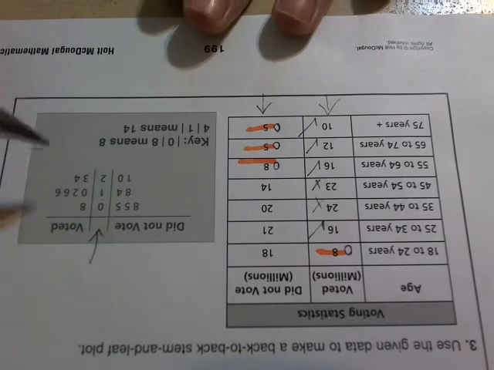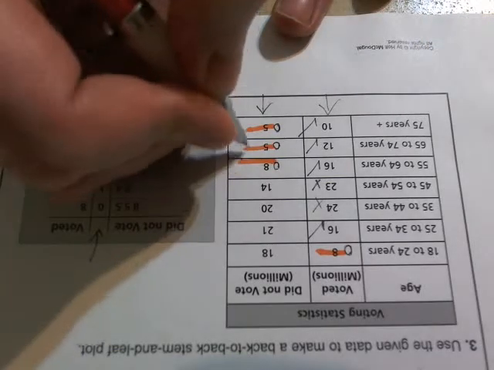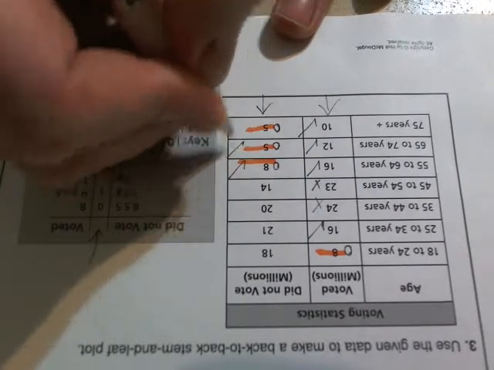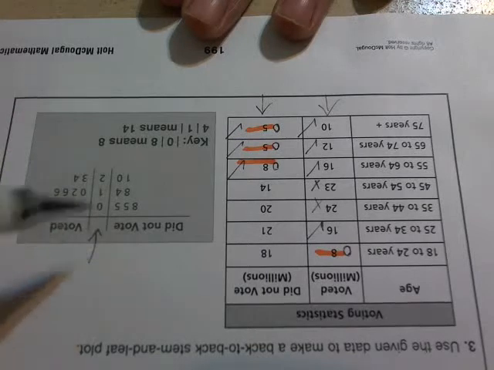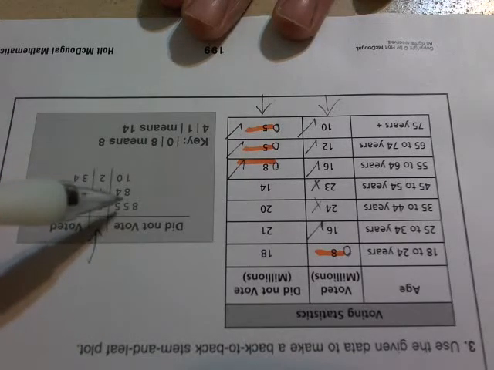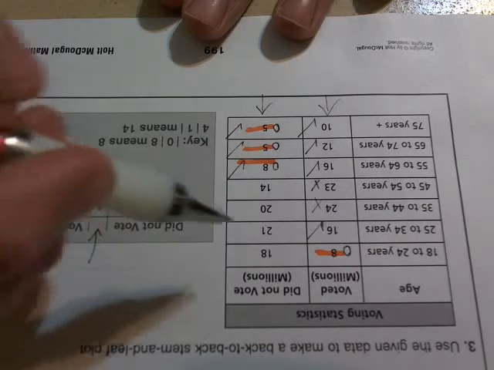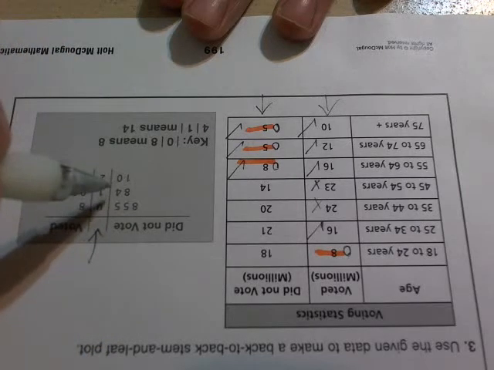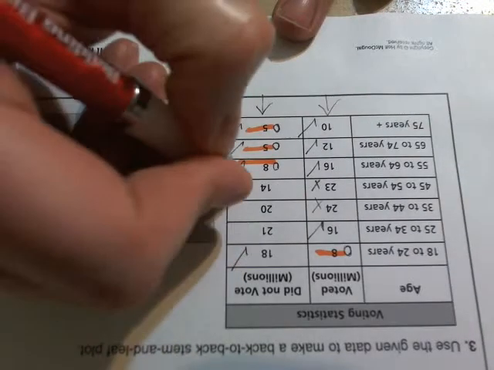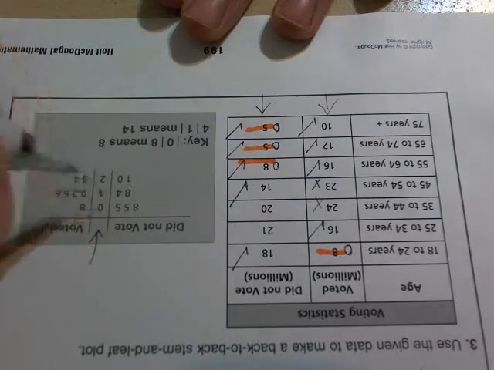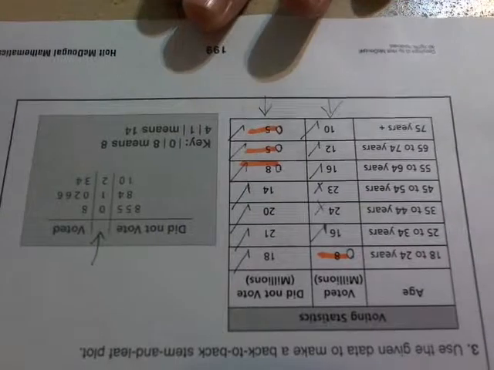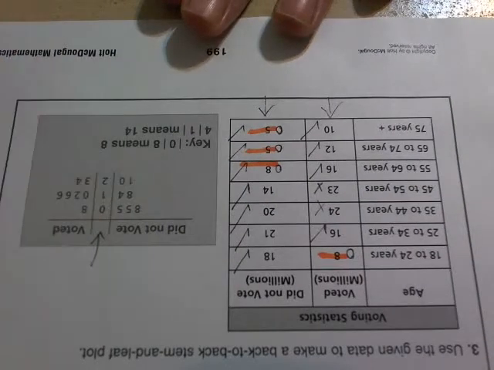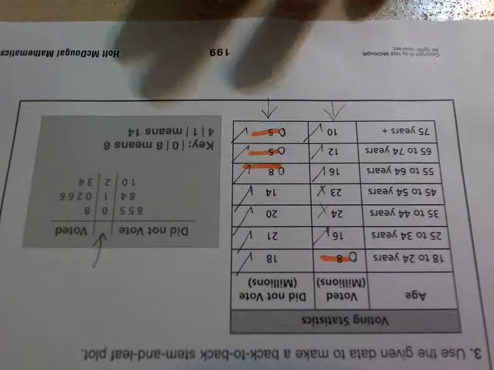Same thing on the did not vote side. The zeros column over here starts off with the 8, the 5, and the 5. Again, put in order, so they wrote it. No, they did not put this one in order. I apologize. They did it as they appear, 8, 5, 5. With the 8 and the 4 here for the ones, 18 and 14. And then with the 2, the 1 and the 0 fills in the remaining spots there next to 2. Again, a key to indicate how things read, and you've created a back-to-back stem and leaf plot.